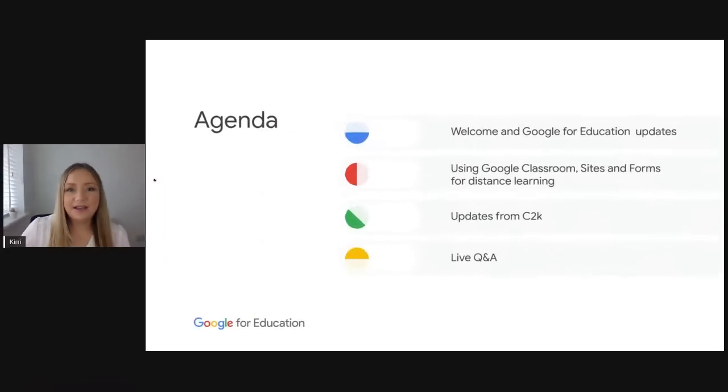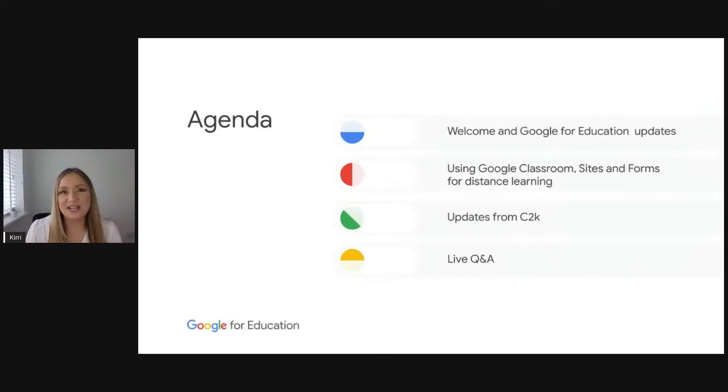We have a pretty packed agenda for the time that we have today. We have allocated 45 minutes for the webinar. We'll try and keep to that time, but if we do go over because there are lots of great questions coming in, then we're happy to do that as well. We'll leave that up to you.